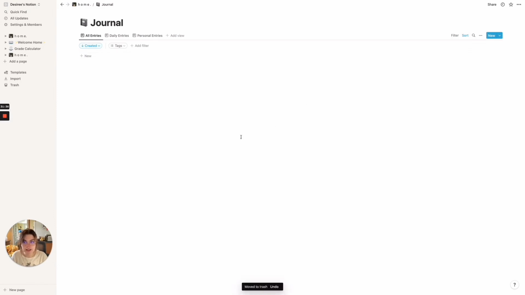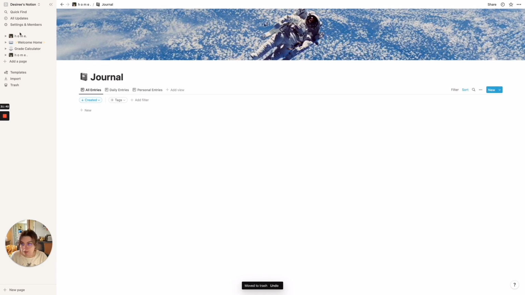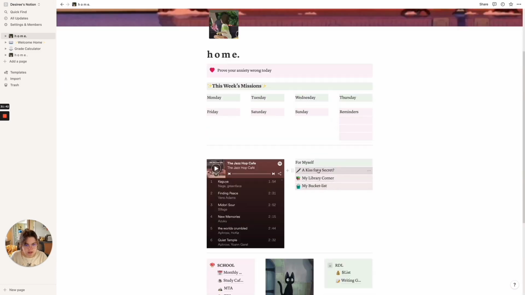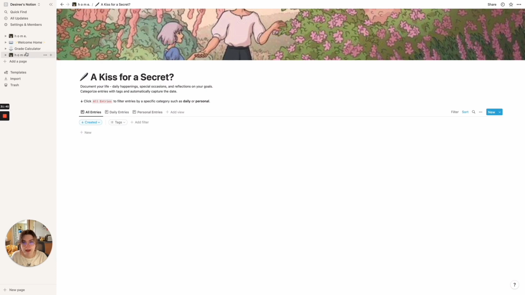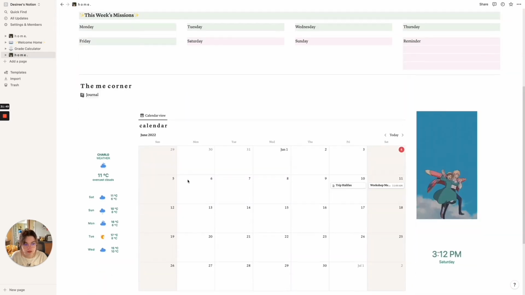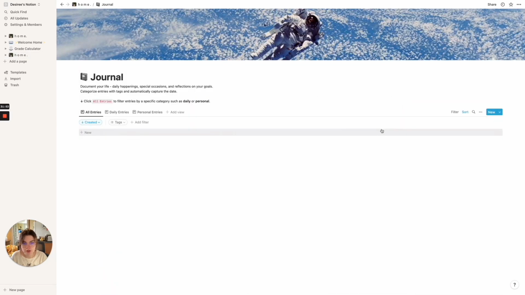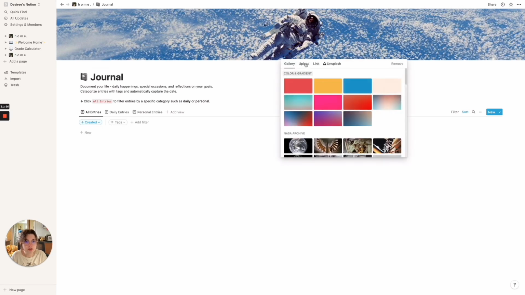I'm gonna delete these, and I'm gonna add a cover because we want to be cute. Which one did I use for this? Again, oh, I used Howl and Sophie. Okay, we're gonna go journal, change cover.